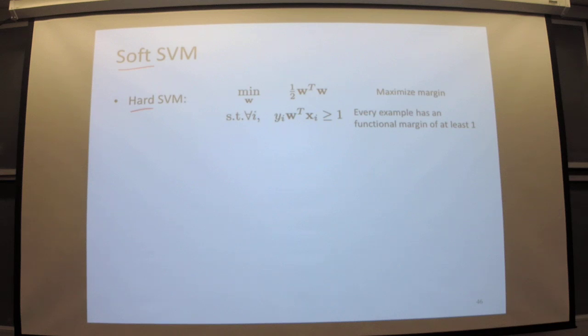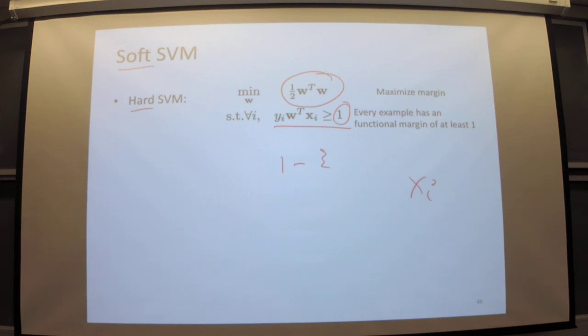So we started off with this condition that said, I want to minimize half W transpose W subject to the constraint that y W transpose x should be greater than or equal to 1 for all examples. What does it mean to say that an example is ignored? One way of thinking about that is, instead of forcing it to be greater than 1, what if I force it to be greater than 1 minus something? It does not have to be more than 1, it can be more than 1 minus some number. This is my best approximation of the Greek letter psi. I never learned how to write it, so I just write it as a squiggle.